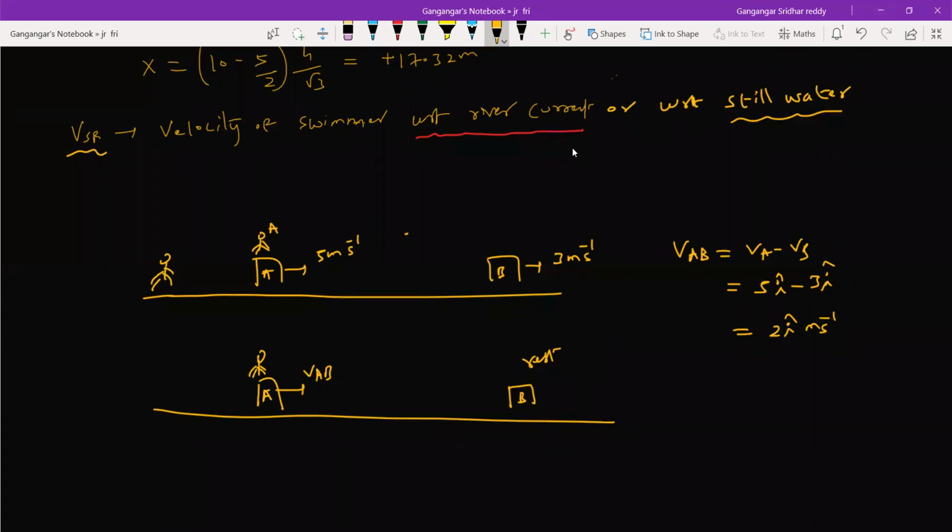If they ask you for drift, it should not be written as mod X. Drift can be positive, negative, or zero. So based on that, you have to put a sign. If drift is negative, it will be negative. If it's positive, it will be positive. No need to use mod, because drift can be positive or negative.